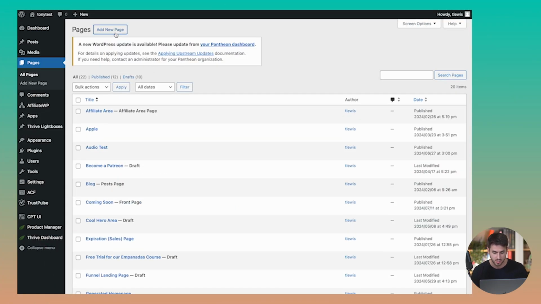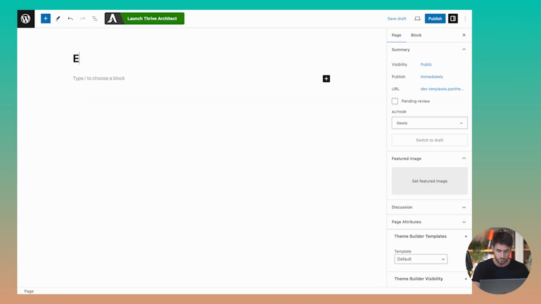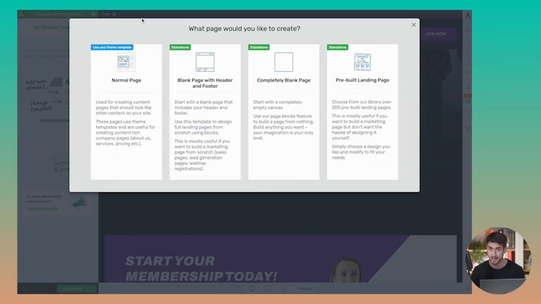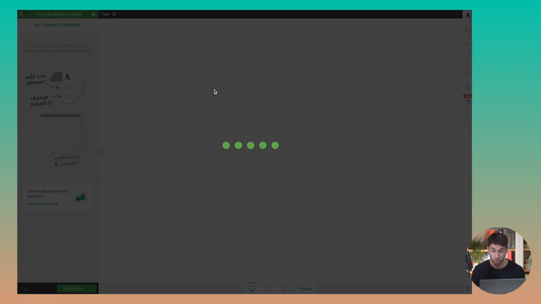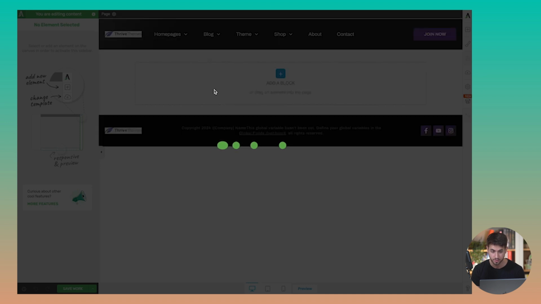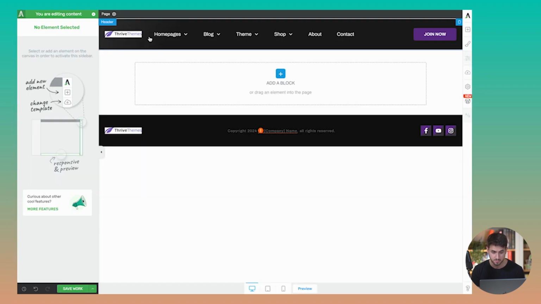We're going to call this one Evernote. I'm going to save this as a draft, and we're going to fire up the page with Thrive Architect. Since I already worked on the header and footer for my website using Thrive Theme Builder, I am going to start from a blank page that contains my website's header and footer. I simply need to look for the appropriate header and footer because I'm pretty sure it's not going to be loaded by default, correct?